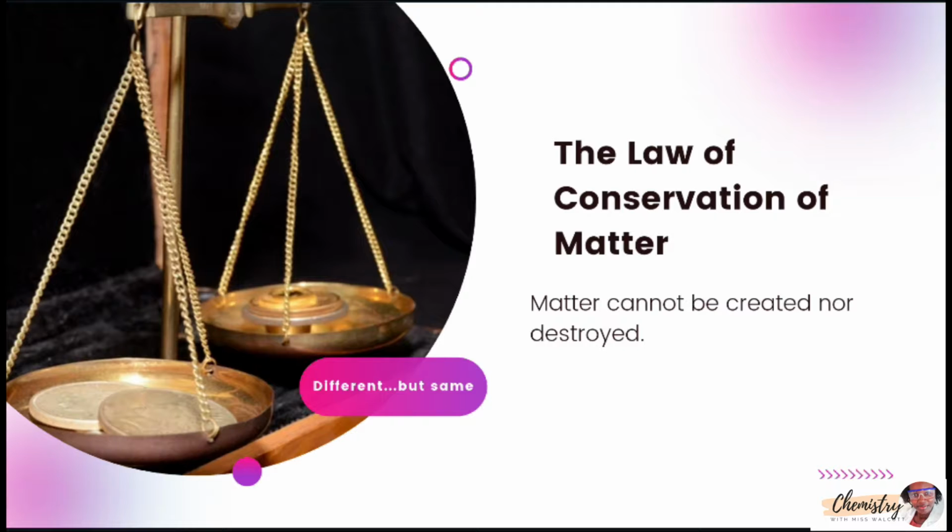During a chemical reaction, atoms are rearranged, but even though the structure may be different, the number of atoms must still be the same. So, to balance a chemical equation, we must ensure that the number of atoms of each element is the same on either side of the arrow.